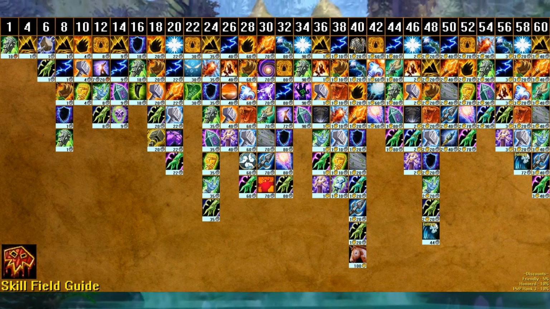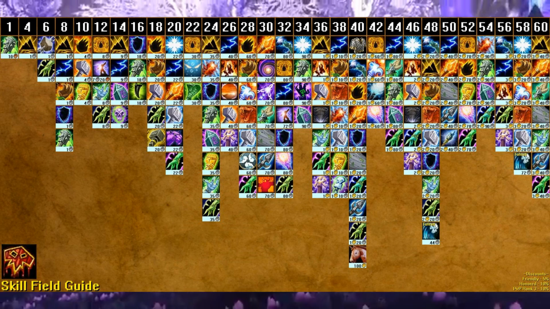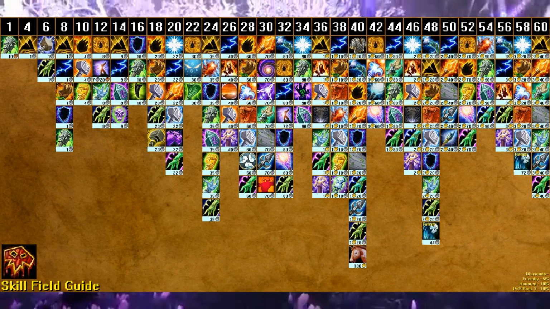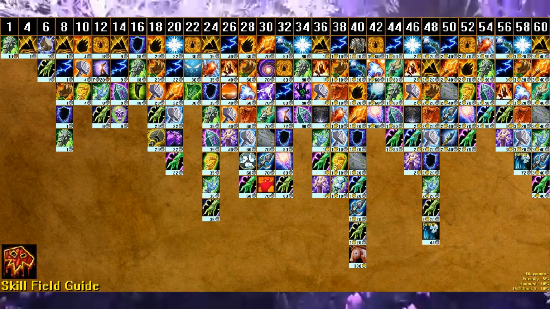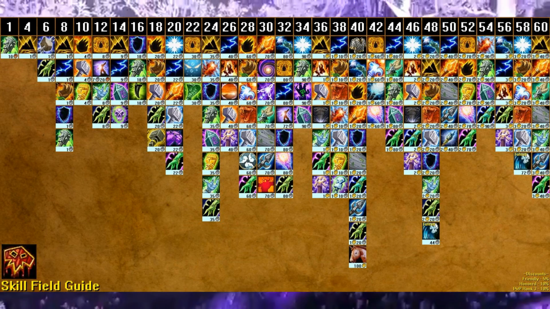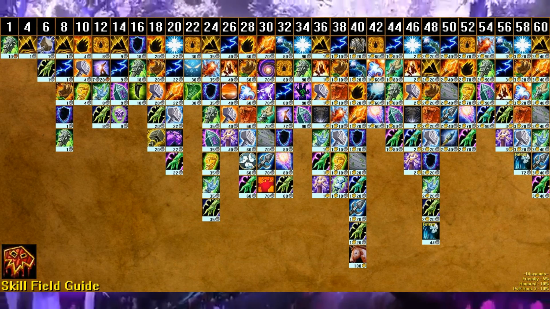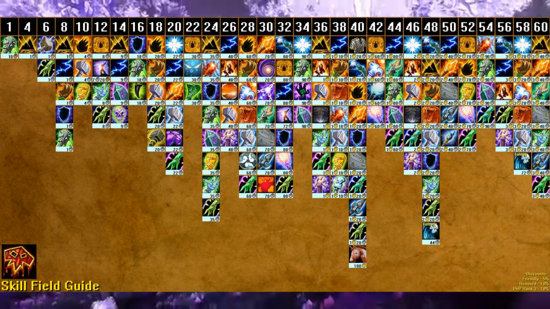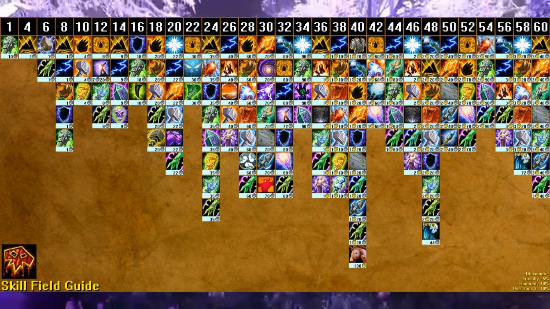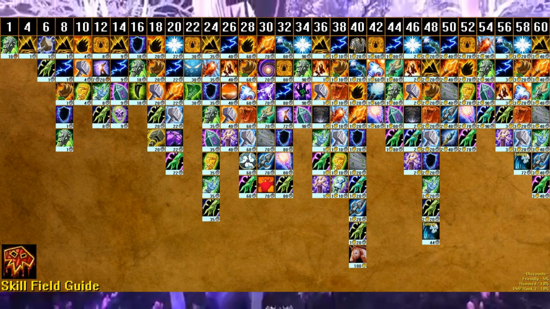Cool, so let's go. We're gonna start off with level 2, even though the guide says 1. It's actually level 2 that you get Rockbiter, and yes, you absolutely have to train Rockbiter. That's a given. It's going to be your main source of melee damage forever. Moving on to level 4, Earthshock. Rank 1 Earthshock is going to be your primary interrupt until the end of time. You need to train rank 1 Earthshock.